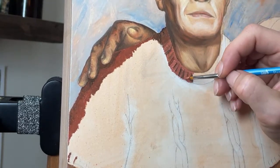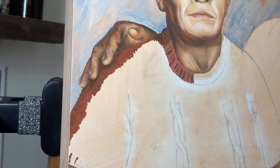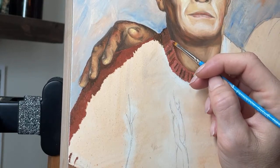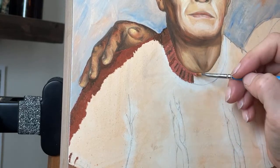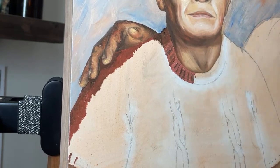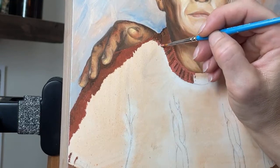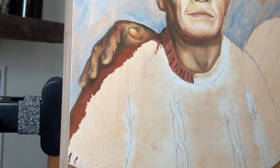Yeah, this is cool. I think I can live with this. There we go. Got a little bit of a system going on now. Okay, interesting. There we go. So kind of just a series of stripes and dabs to get that collar. All right. Okie doke. Let's see. They get folds and stuff. You've got to watch some of these folds. There's some darker areas.